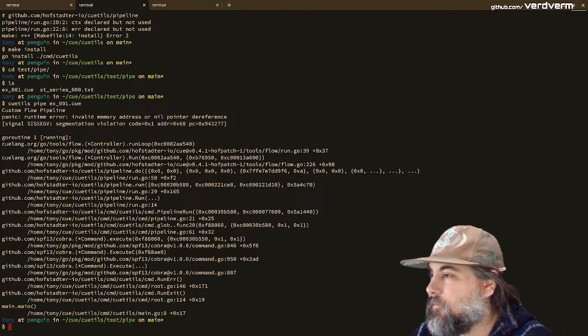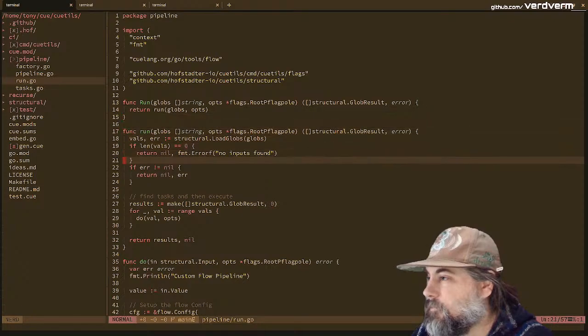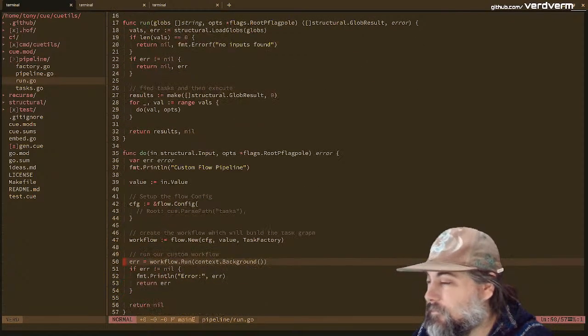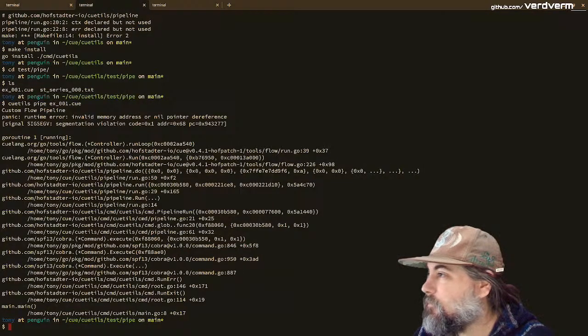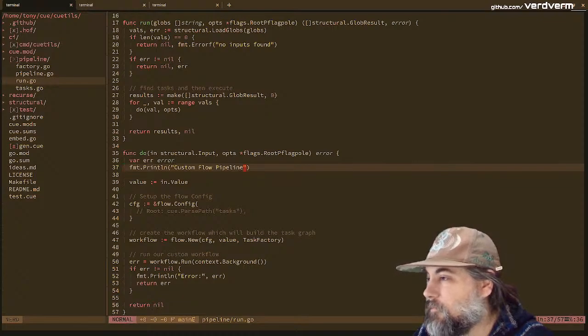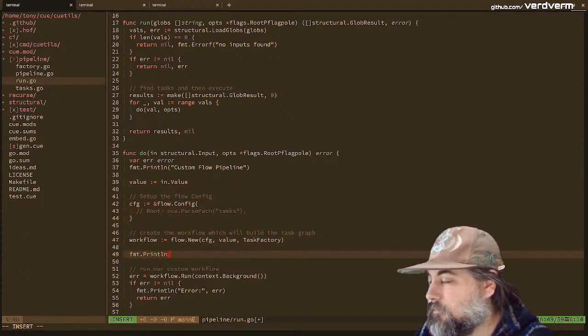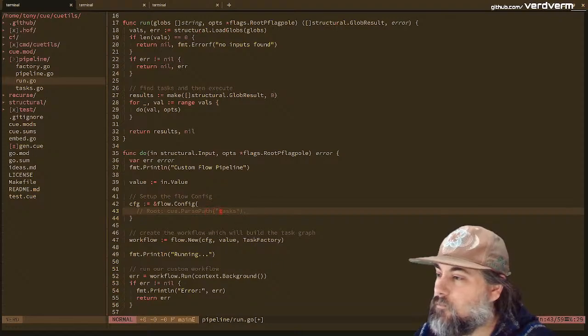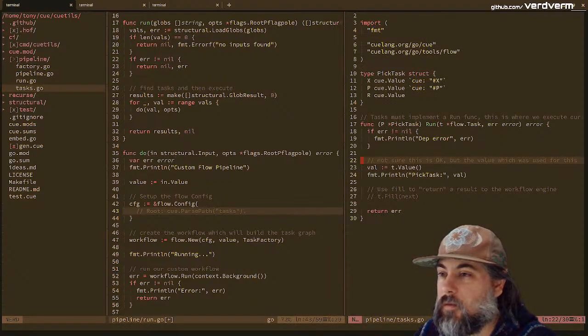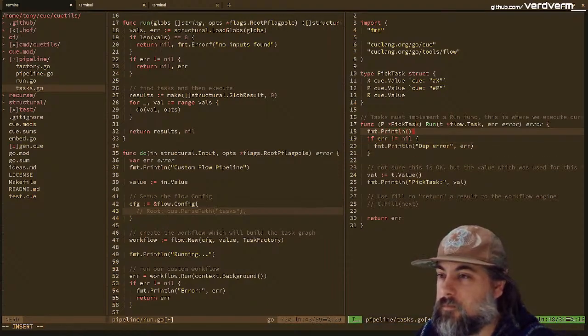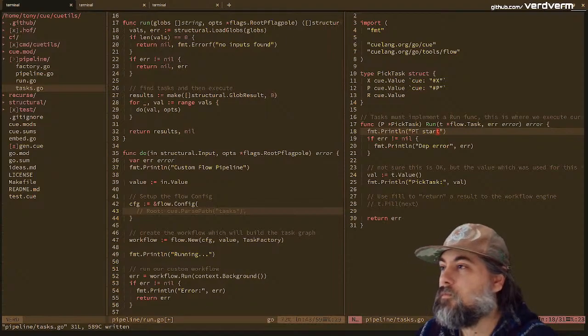This is 29. Custom flow pipeline. So we get here. Running. And then we want, so we want that there.